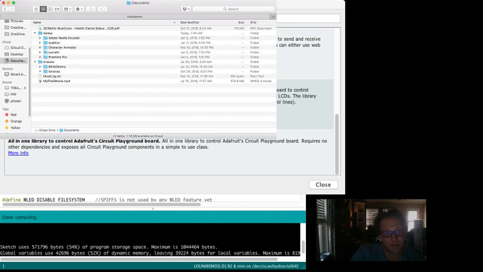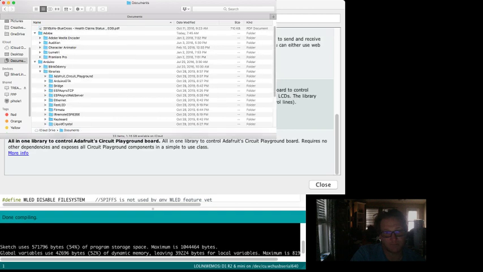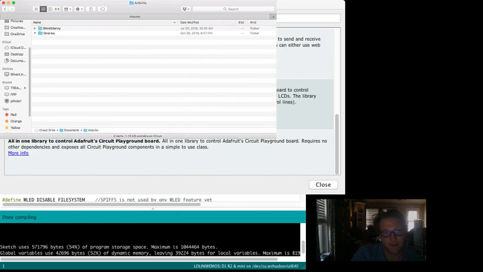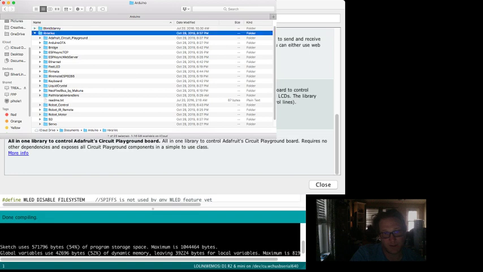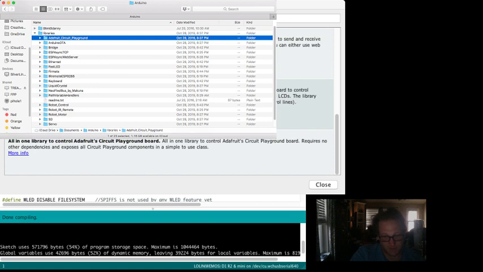You can see I have some different documents. And then now it'll show under Libraries. Under Libraries, these are now all the libraries that I have installed.